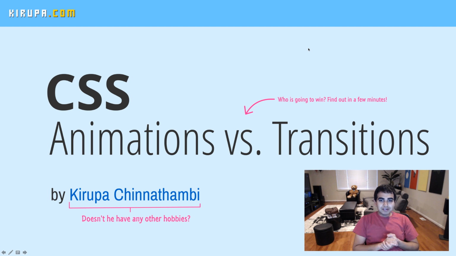Hi everybody. So far you've looked at how to work with CSS animations and CSS transitions, mostly from a technical level. What does the CSS look like? What does HTML look like? And what are the various things you can do with them? So in this video, we're going to look at both of them together. We're going to look at what makes each of them unique and when you would use a transition versus an animation, or vice versa. So let's get started.